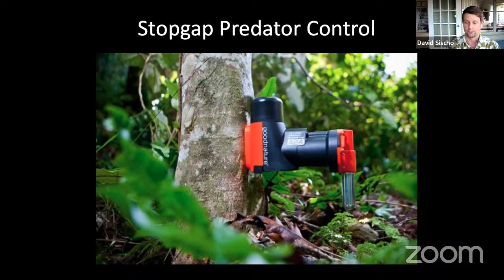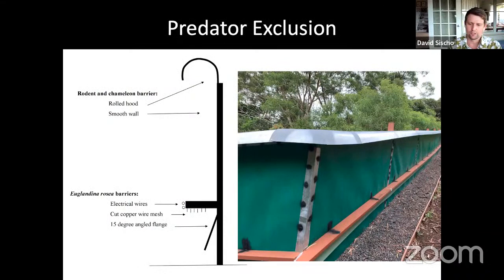Predator-proof fencing has become an essential tool in the fight against our land snail extinction. DLNR and partners currently have 11 of these small units across multiple islands now. Unfortunately, we need about 50 of these. The current design was created by our partners at the Army Natural Resources Program. They have really pushed the envelope on developing these structures and barriers, and have to date built the majority of the exclosures that exist on Oahu. So we're really thankful for their efforts. We use their fence design, and we're building more fences on Maui and Oahu and other areas that they don't manage. You can see this is one of the newer fences we have, in this photo.